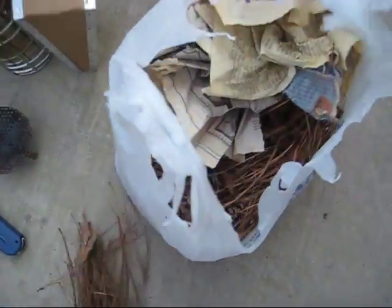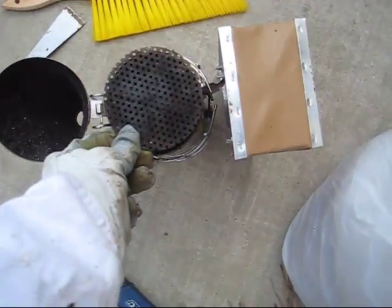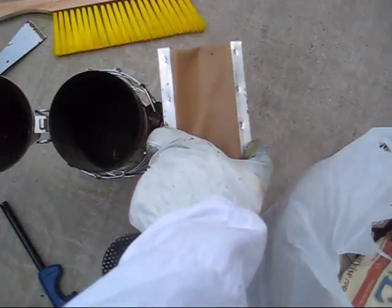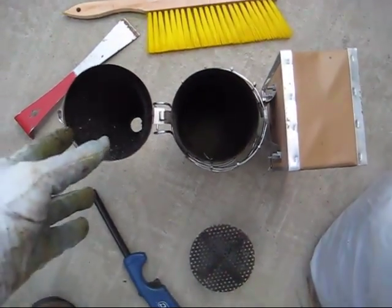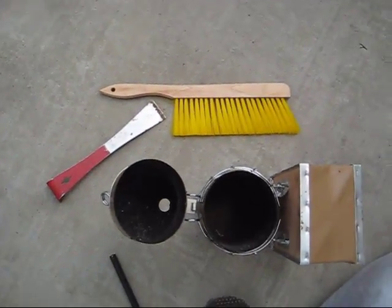What I'll do is take this newspaper here, tear it into strips, put my screen down here in the bottom, light the newspaper strips, and get a few pumps there and get a nice flame, and then start adding the pine needles and get it stuffed in with pine needles. I'll go ahead and close that up and then use that. I've of course got my bee brush and my hive tool ready to get into the hive.